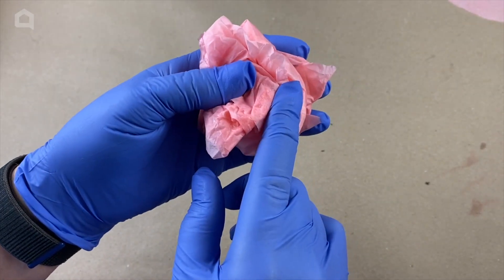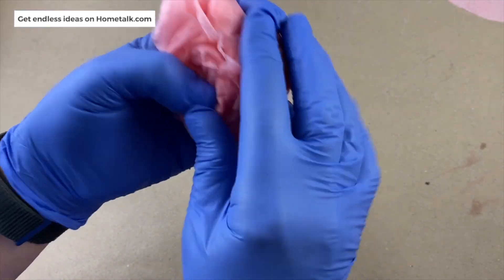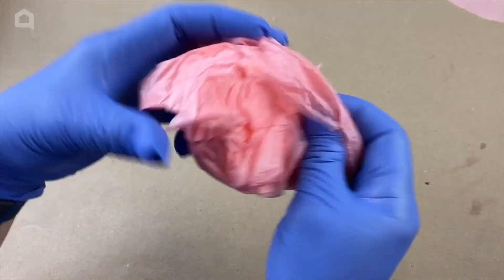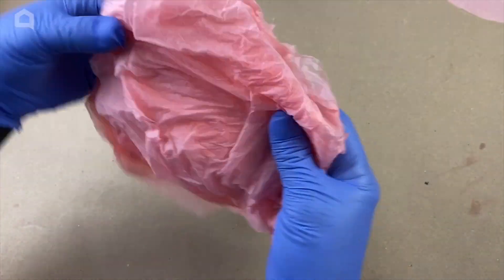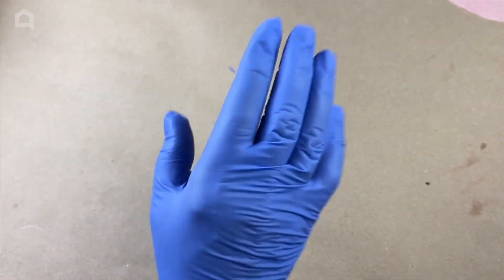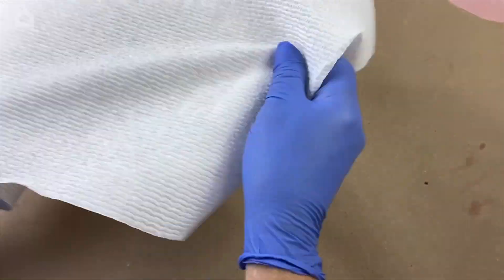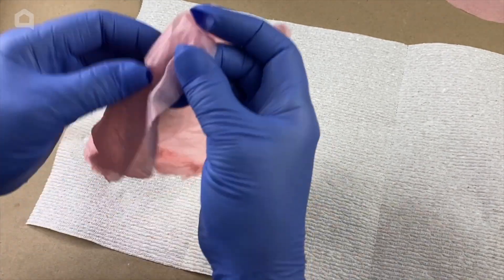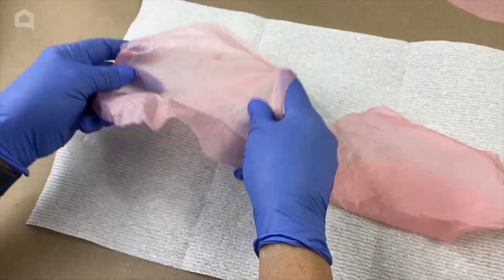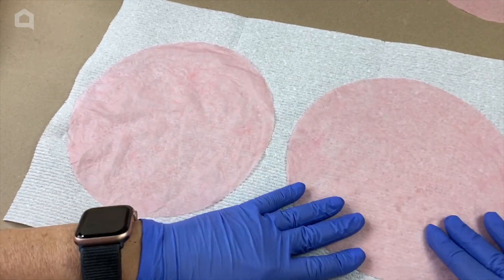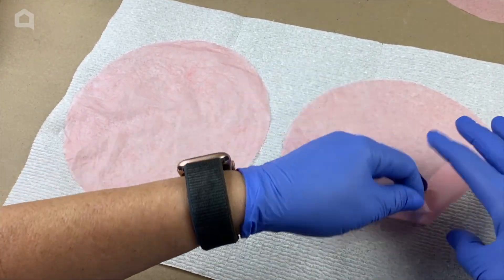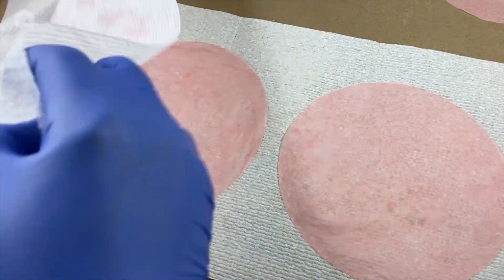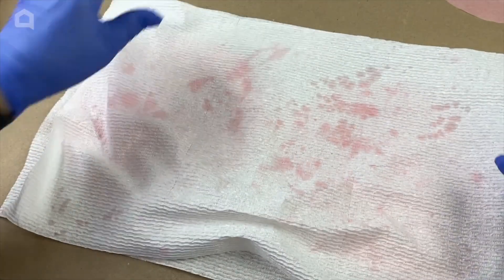When you take your coffee filters out of the water, you're going to want to squeeze them over a bowl and squeeze as much of the water out as you can. And then you can unfold them like so. And there's lots of different ways to dry them. But one of the quickest is to just put some paper towels out and then take your coffee filters and separate them one at a time. Spread them out and just put them right down on the paper towels. And they'll start to absorb any of the moisture that is still in them. And then you can layer them and you can reuse the paper towels. You'll see this already has some pink on it.